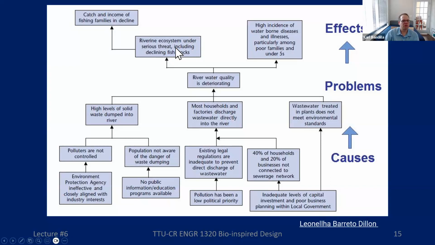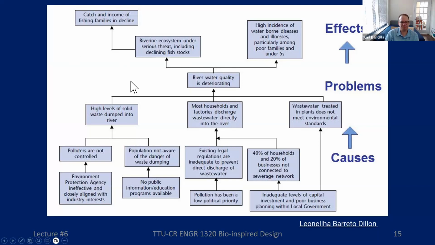For instance, reducing the amount of fish that I can get out of this river, right? And if there's no more fish that I can get, then people maybe don't have enough to eat, and they become sick because they don't have food. Dirty water also often carries all kinds of diseases, right? Especially if it's fresh sewage. So that could also impact people and cause health problems, right? So in this case, I can find that there's probably a pretty strong impact that I want to have from this river water.